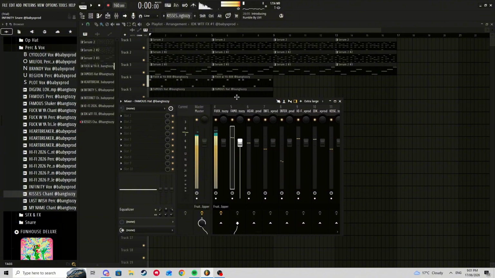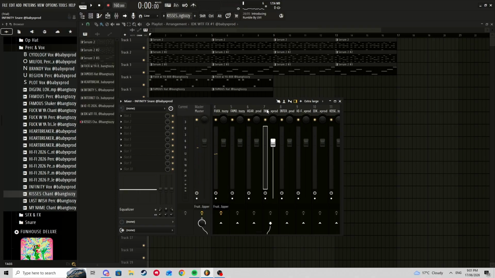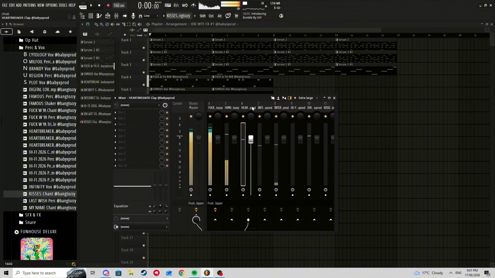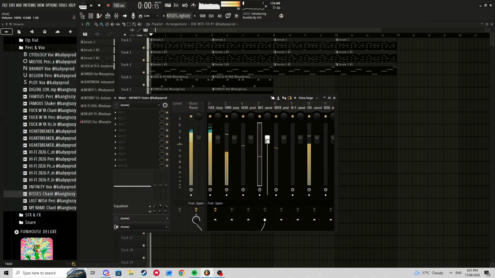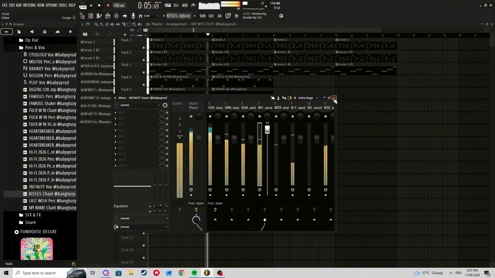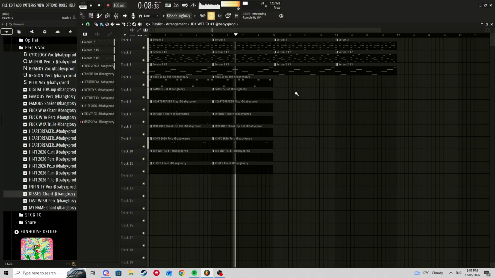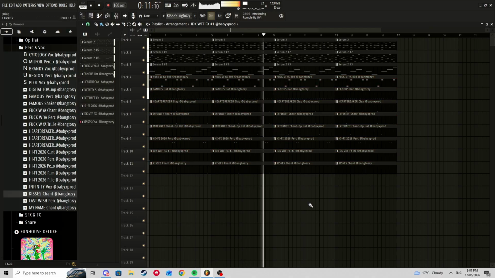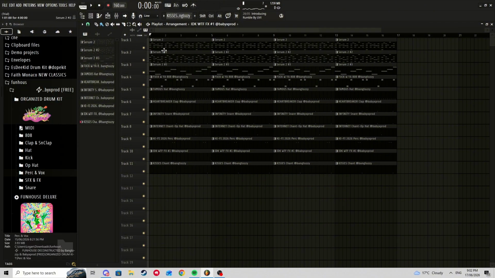Now, one thing I'm gonna do is make sure the snare and the clap are the same volume. So see, these are my 2 claps and snares, and when they hit, let's see if these are the same height. See, they're not. All right, we're gonna want to fix that. Adjust this a little bit. Now they're the same height, it sounds so much better. Alright, I'd say we're basically done now. We have a beat cooked up, and it sounds amazing.